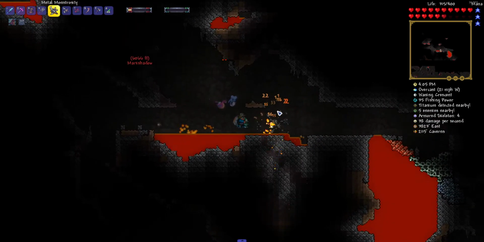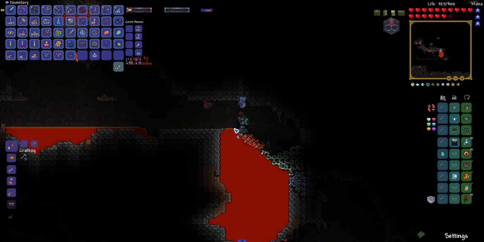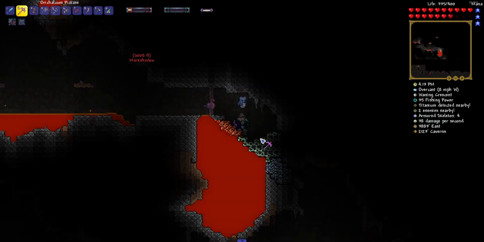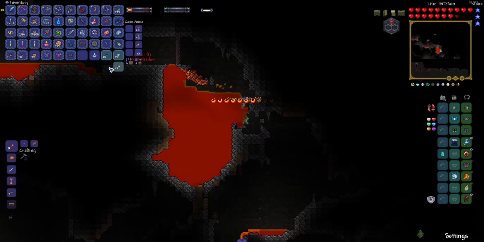Not exactly. 100%. All right. Well. Oh wait, let me go buy... Oh my god, why is my mouse... boss hopping tokens and titanium? Here we go.